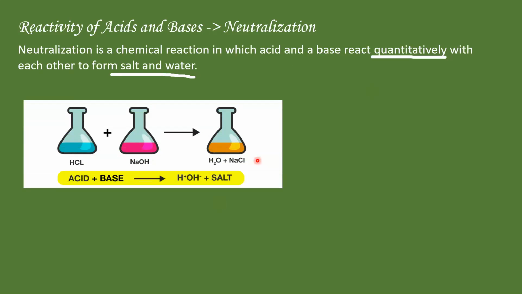Yeah. So here we can see on the screen we have HCl, which is hydrochloric acid, plus NaOH, which is sodium hydroxide. We mix them together like this, and we get H2O plus NaCl. NaCl is nothing but salt, which we eat every day. It is common salt, and H2O is nothing but water. So we know what neutralization is, but we have to understand how it exactly happens. So why do we get water? What's the reason behind it?